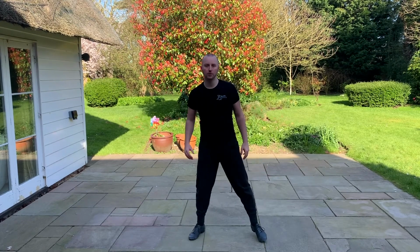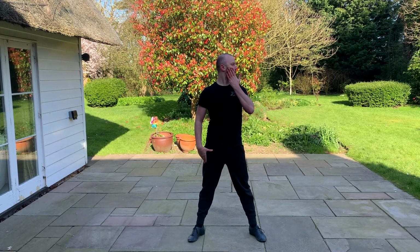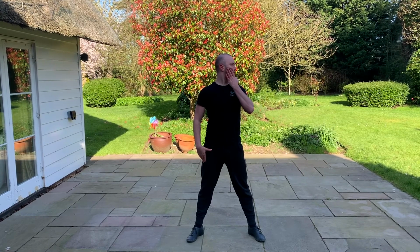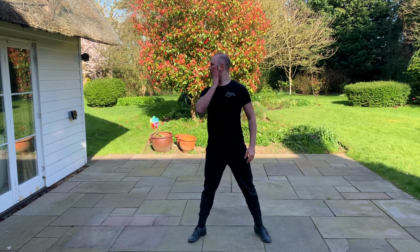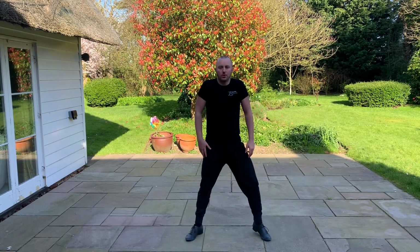Okay, let's go into some rotation. So turn the head to the right and use the hands to draw the head across. And let's go to the opposite side. Okay, let's roll the shoulders. I want to loosen up the shoulders. The neck stretches and the shoulder rolls are really important for the mobility of the head, being able to turn.